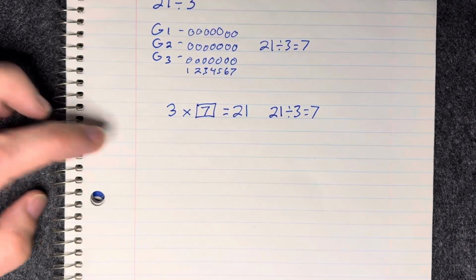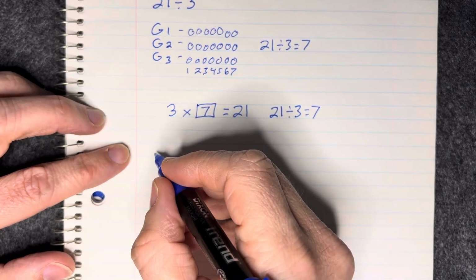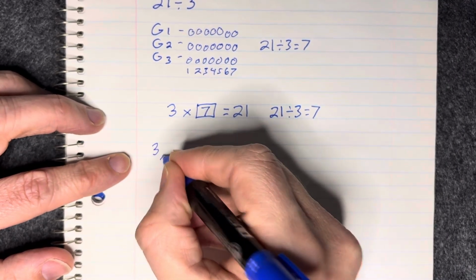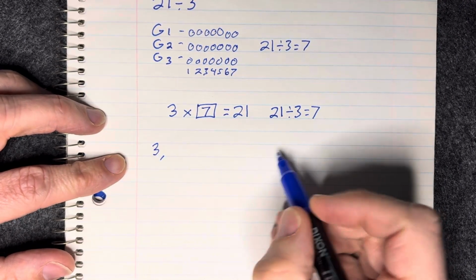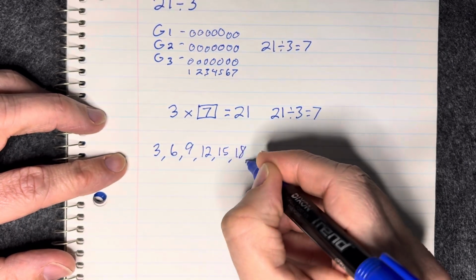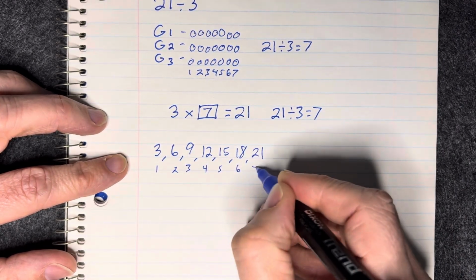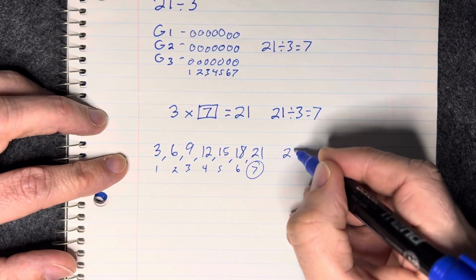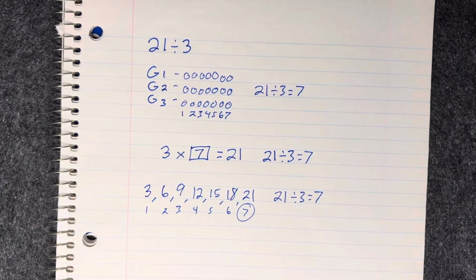One of the simplest ways that kids should start looking at division is skip counting. This is also how we do simplified multiplication. You just count by 3s until you get to 21: 3, 6, 9, 12, 15, 18, 21. Then you look at how many times you did that skip counting, and the answer is 7. Again, therefore, 21 divided by 3 equals 7. So there are 3 ways to look at simple 2-digit divided by 1-digit division questions.